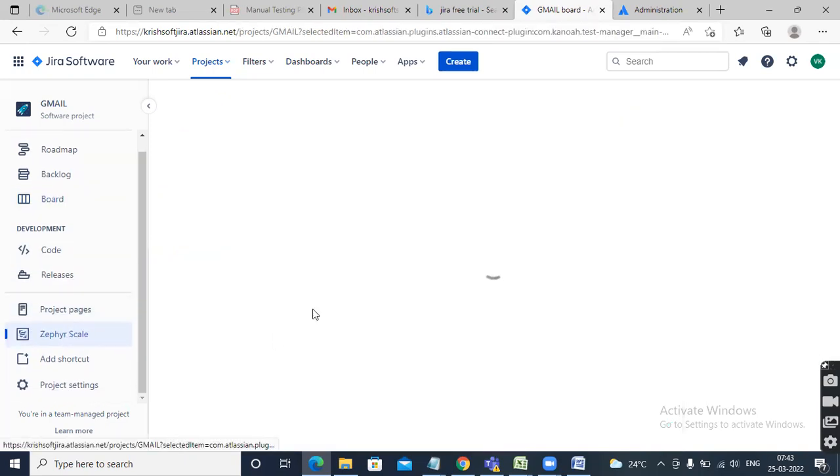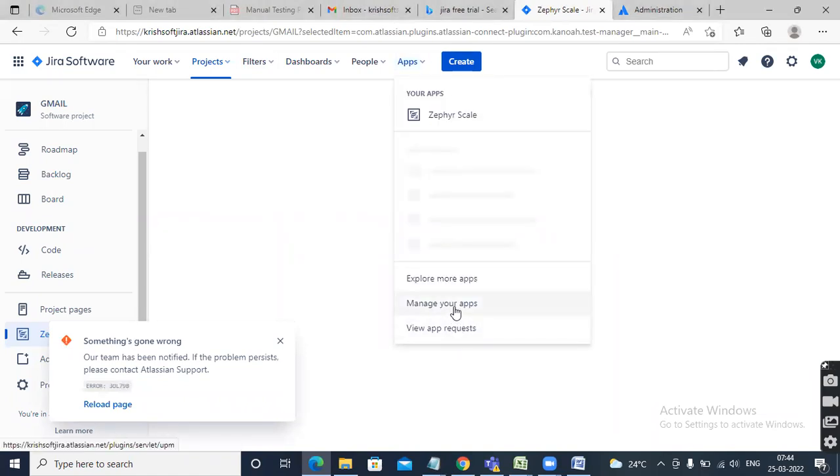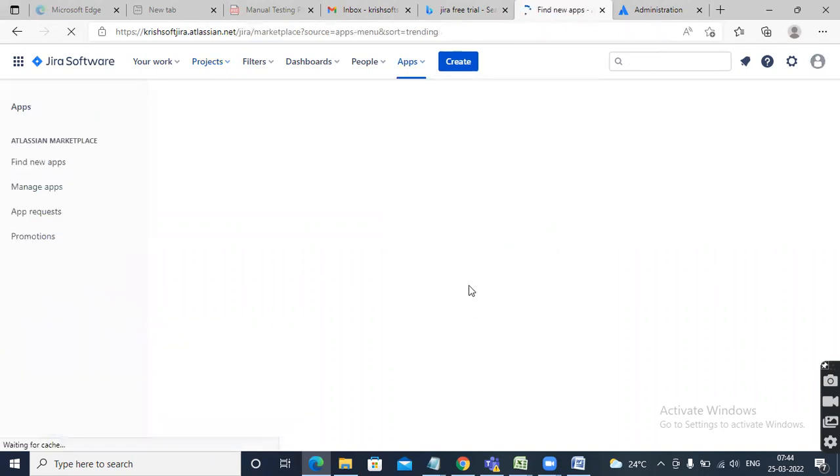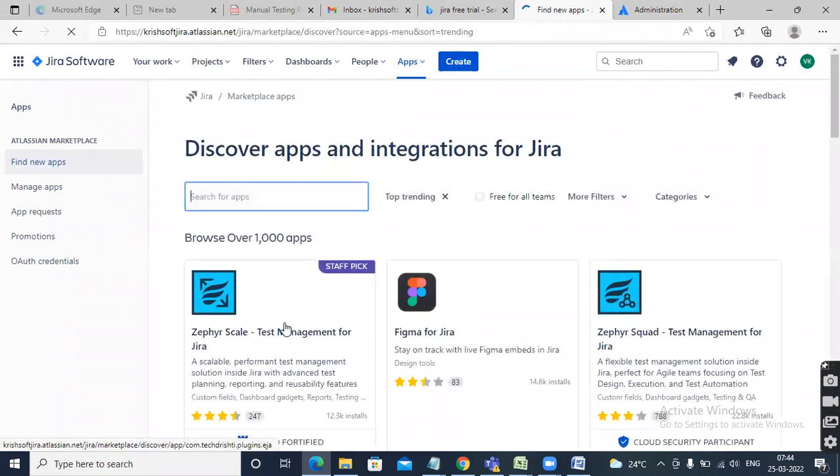Okay, click on this Zephyr Scale. Where did you find this again, please? So this plugin, you need to come here. Go to manage or explore more apps. Click on explore more apps.